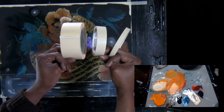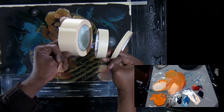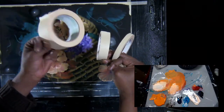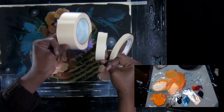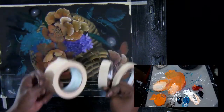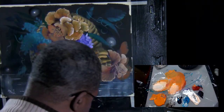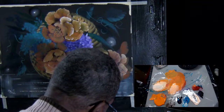Okay. This I use to mask, obviously, objects and things and whatnot. You can do it with the 1 inch tape, but it all depends on how large it is. You're better off with the 2 inch tape here than the 1 inch, and you got the half inch. All right, I use the half inch tape for the border here. Okay. All right.